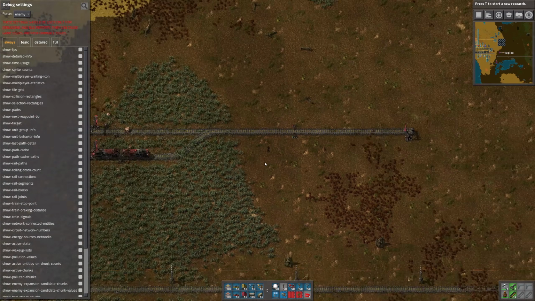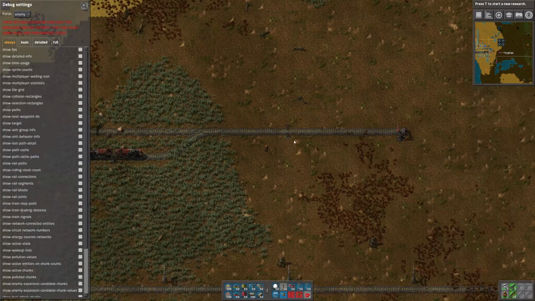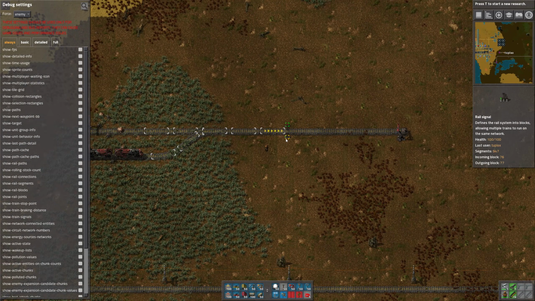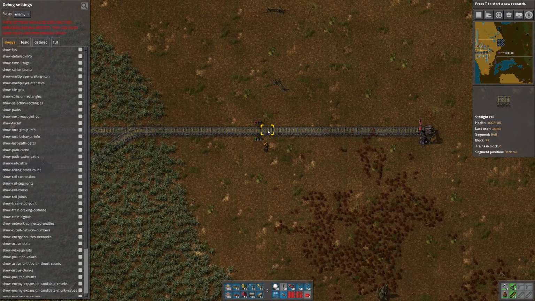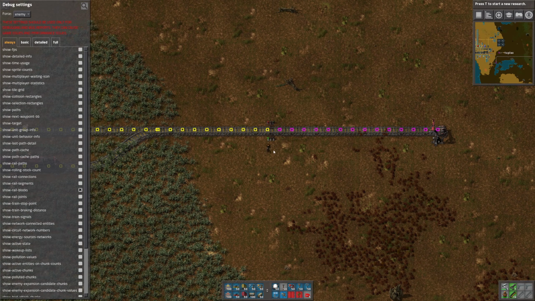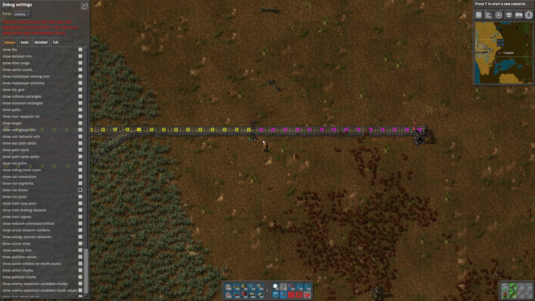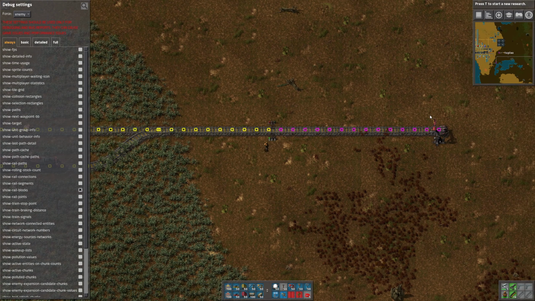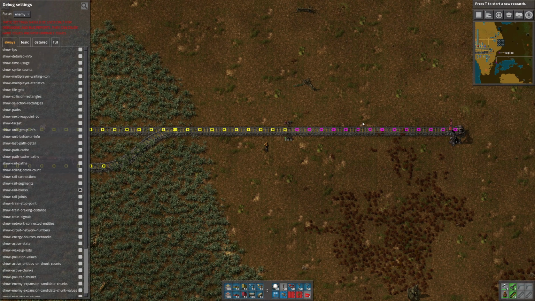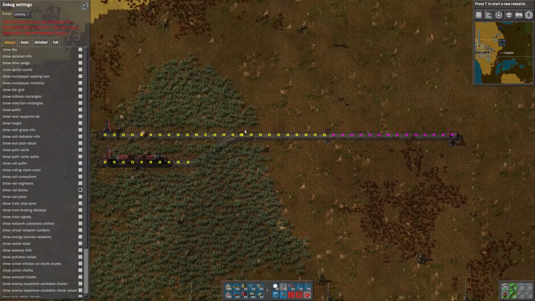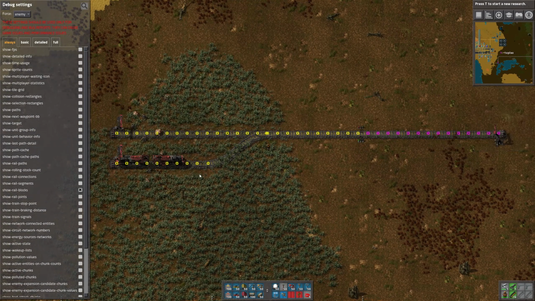And now that we put those signals down, we can see that the signal for west to east is green, and that's because the block ahead of this signal is clear. Okay, so this block here is clear. The block going from east to west, however, is red, or the signal is red, because the block ahead of this is not clear. There is a train there, and that's why this is red.